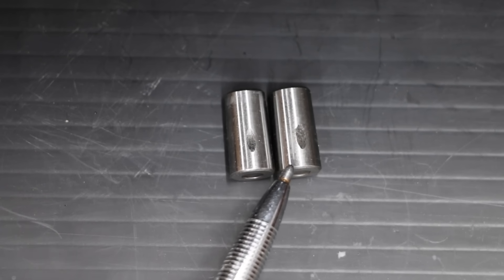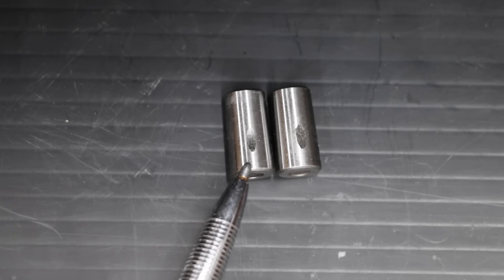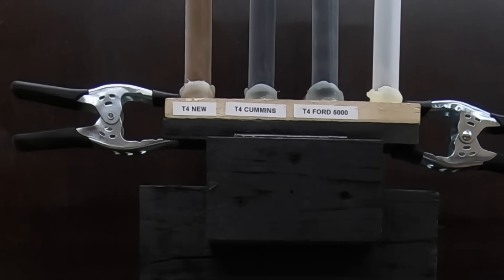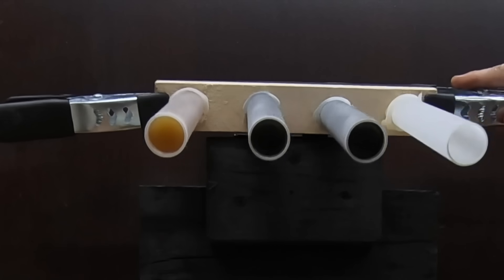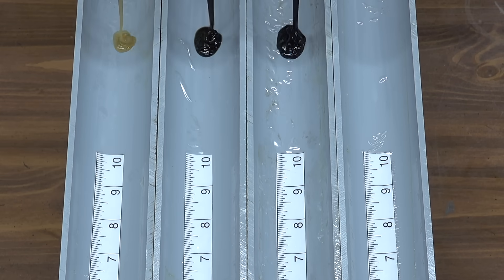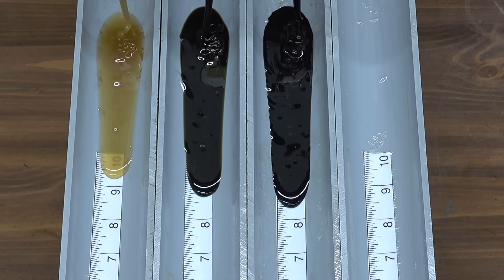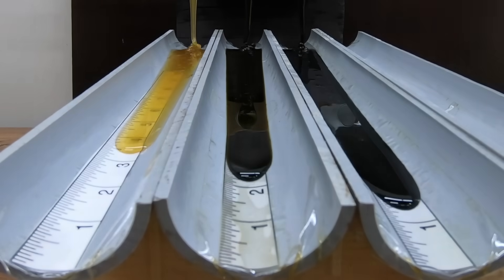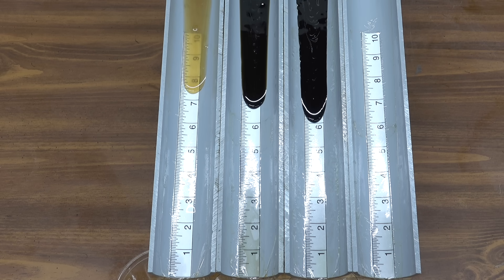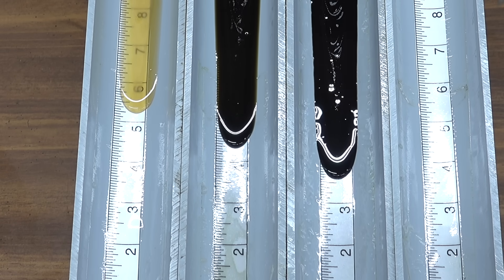Used T4 out of the Cummins is on the left; the oil on the right is the new T4. Both of them did very well with virtually identical results, indicating that the film strength of the used oil is still good. New T4 is in lane one, used oil from the Cummins is in lane two, and used oil from the Ford 5000 is in lane three. Oil from the Ford 5000 is out of the gate first, then the Cummins, then new T4. The Ford 5000 has definitely thinned out and is flowing quickly, but the Cummins isn't too far behind. The new T4 seems pretty happy with third place.